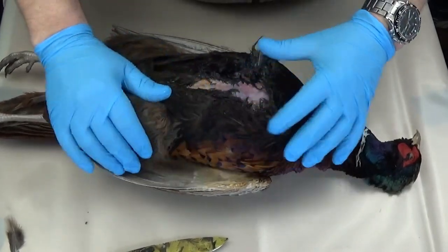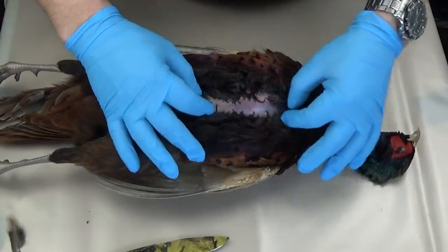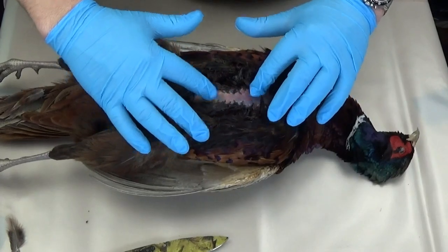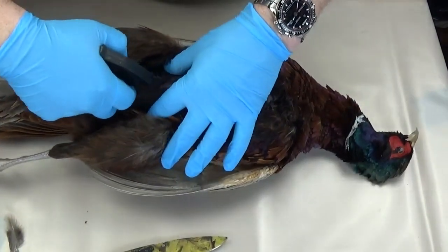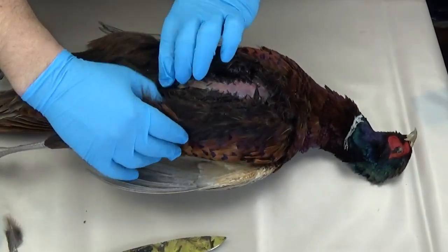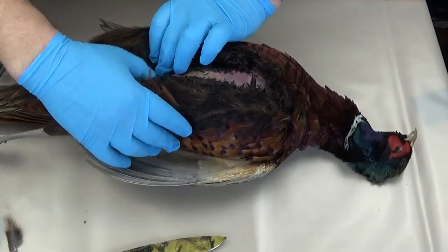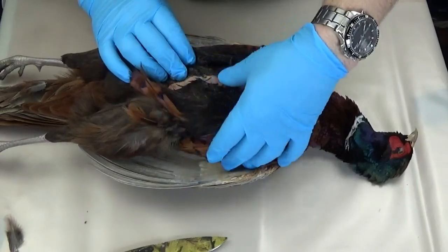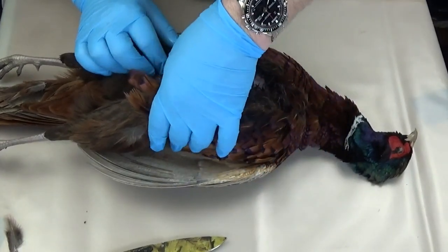So as you can see what I'm doing there, the water basically is allowing me to separate all the feathers from the skin. That's giving me a nice line down on the keel bone to cut. Okay, and what we're going to do is I'm going to continue this down to the anus, and I can feel that bone all along there. Okay, so that's that bone all the way along there.